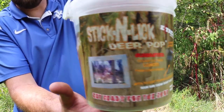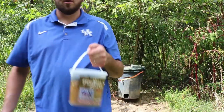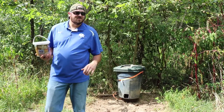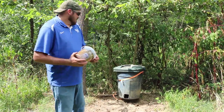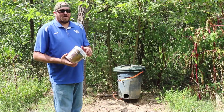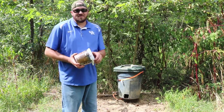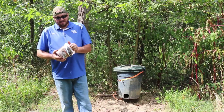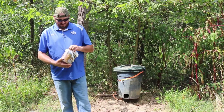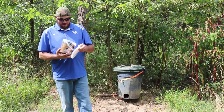I want to give you a quick install on how this bad boy goes up. This is actually where I deer hunt, bow hunt, do all my hunting, so I take good pride in what I put back here. I don't even like coming back here, but it's getting that time and I like to try new things — you never know what's going to work.